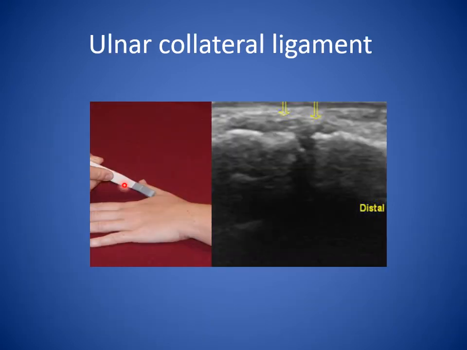We also examine the ulnar collateral ligament, which is very famous for the lesion known as gamekeeper's thumb in case of its injury. Also, in cases of injury of the ulnar collateral ligament, it may be displaced beneath the adductor aponeurosis, which is known as a Stener lesion, and this will be discussed in the pathology later.